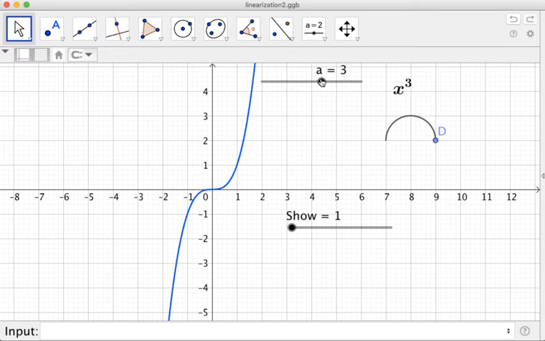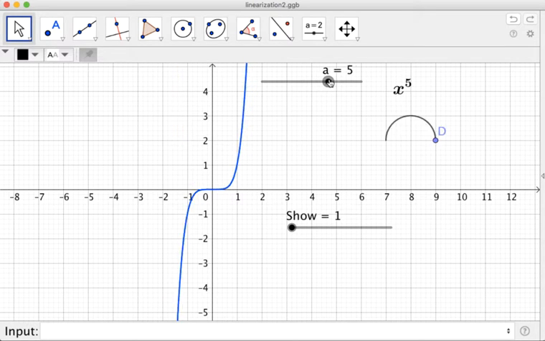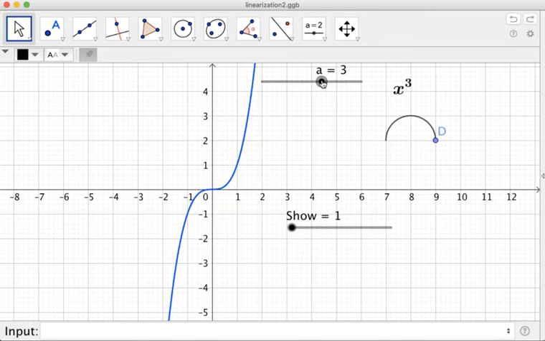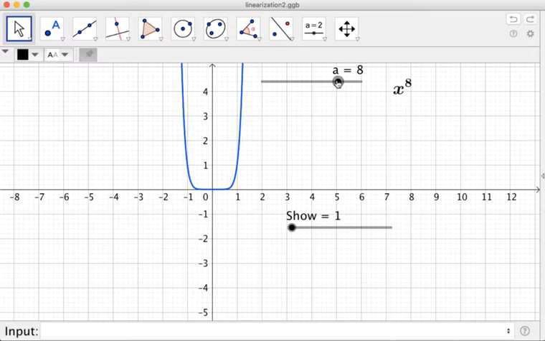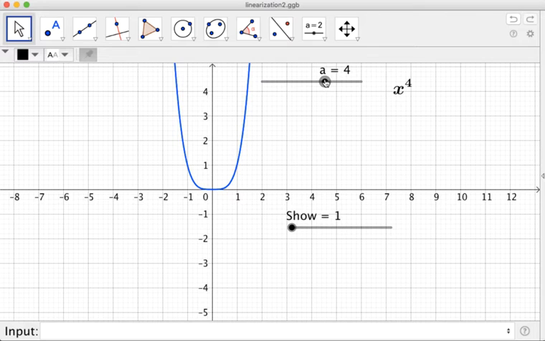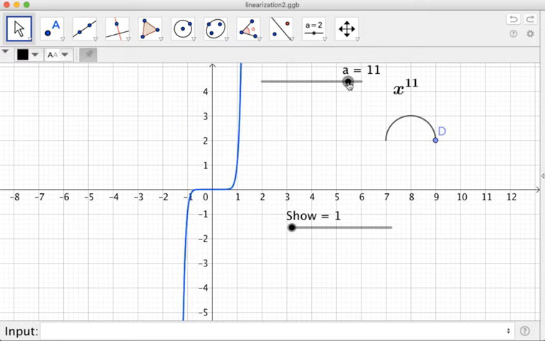So if we look at what happens as we go from an odd to an even to an odd, you can see that all that's happening is the left side of this function is just flipping up and down over the x-axis. You'll see also that as the exponent increases, the function gets tighter and starts to look more and more like almost the bottom of a rectangle. And the reason is that when x is less than 1, when we raise it to the 15th power, it stays very close to 0.